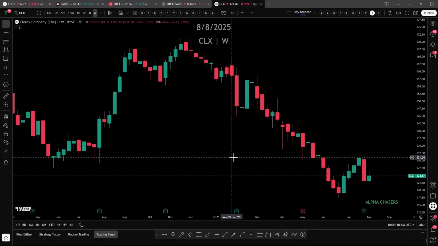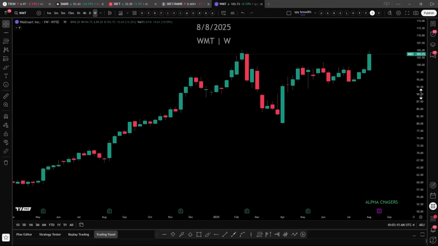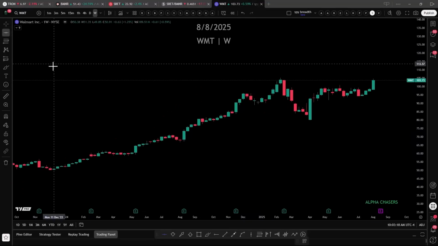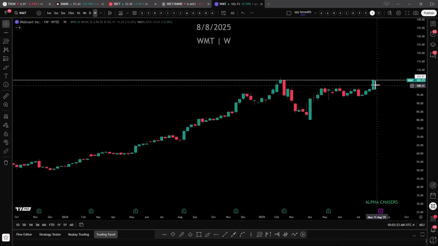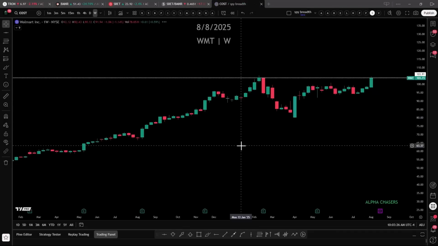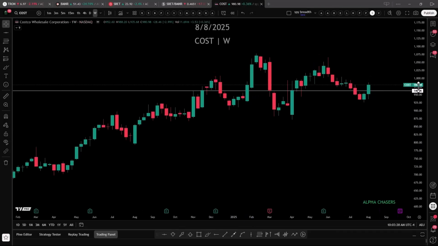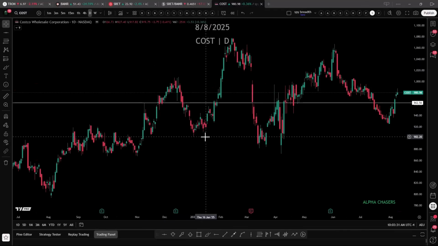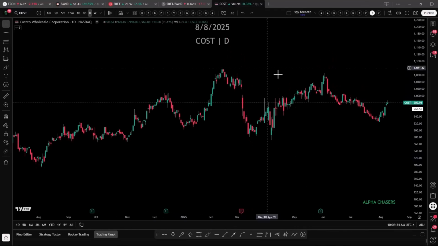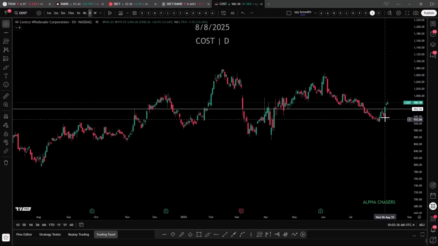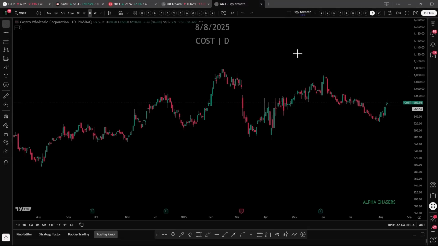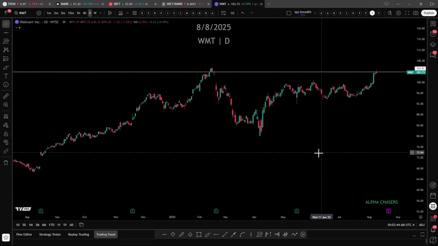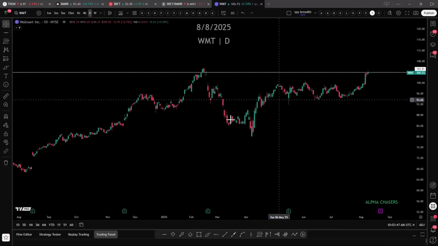But if you take a look at some of the other more favorable names that people like to trade, like the Walmarts of the world, and you think about Walmart as a defensive name that people historically are going to use, you're breaking out here out of a base. So these kinds of names are telling you people are getting defensive. If you look at something like a Costco, I've been watching this for some time, hoping that I was going to get some kind of pullback here. I hate buying these kinds of trades because there's a DTL up here. But you are getting net buyers and you've had them since Monday. And of course, you're getting that with Walmart too. You're getting net buyers in the market after basing for a period of time.